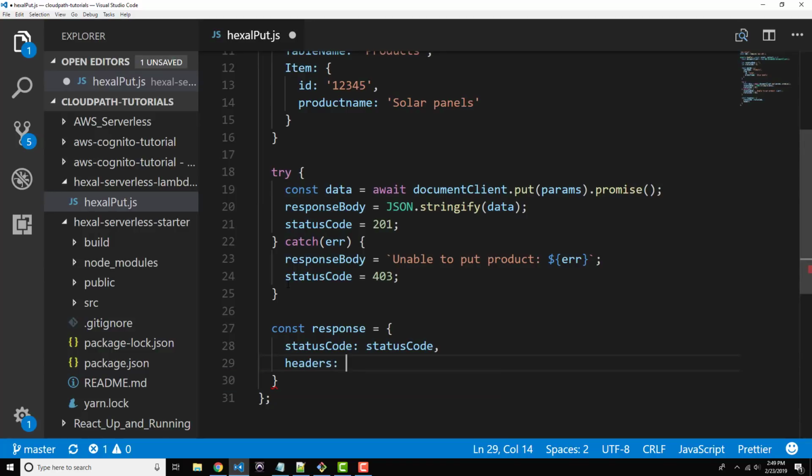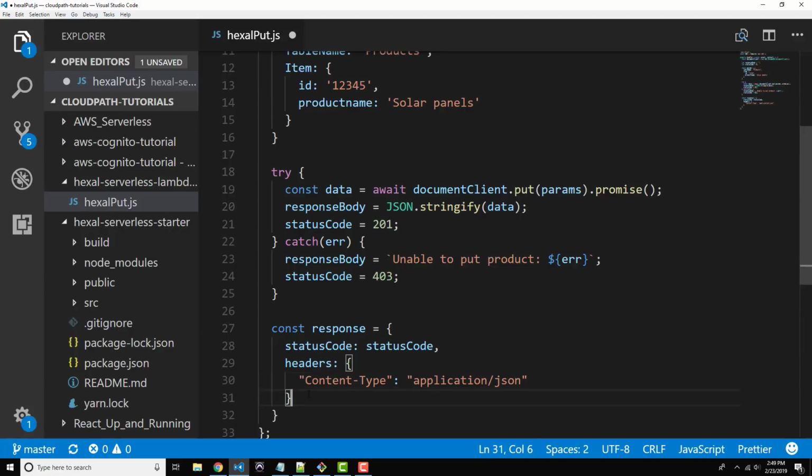So let's say this will be an object. Let's just do a content type equals application JSON. There's that dash, right? There we go.